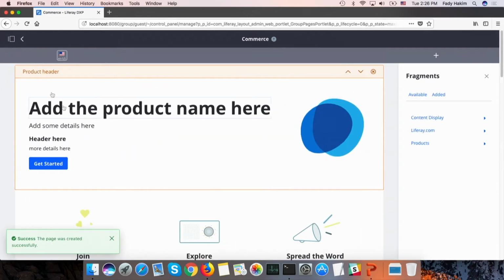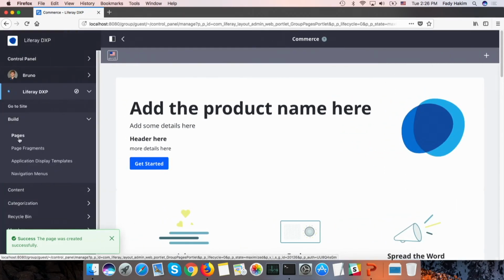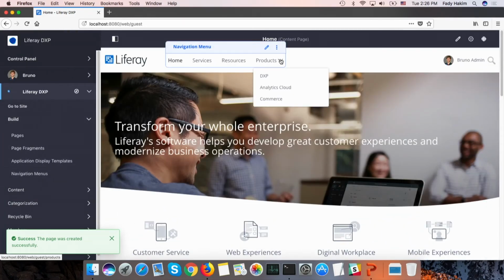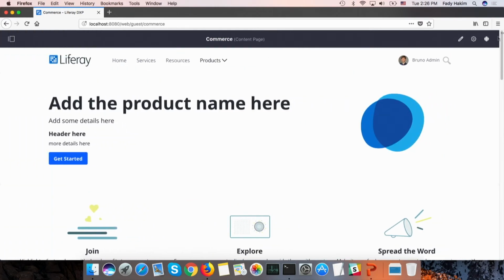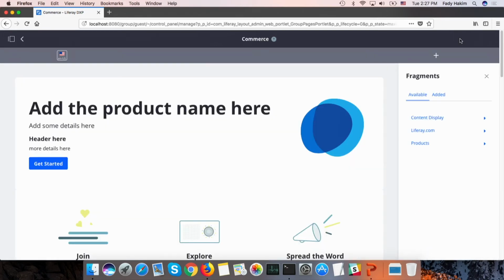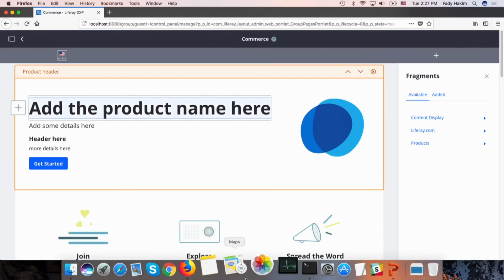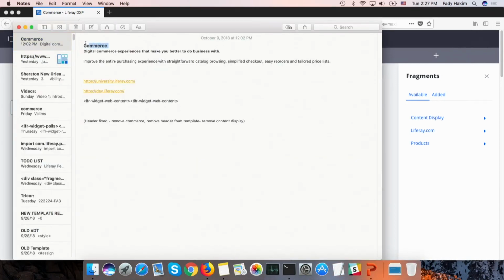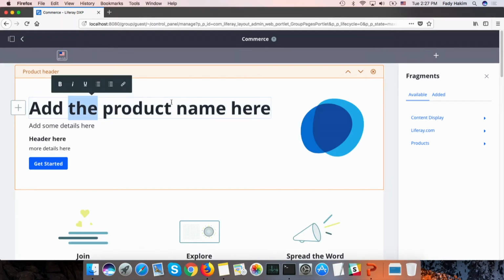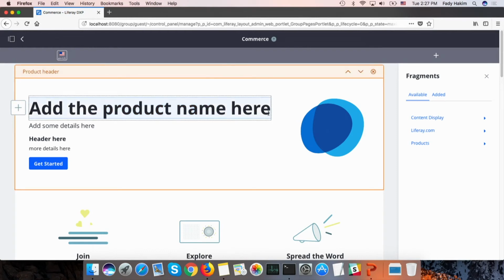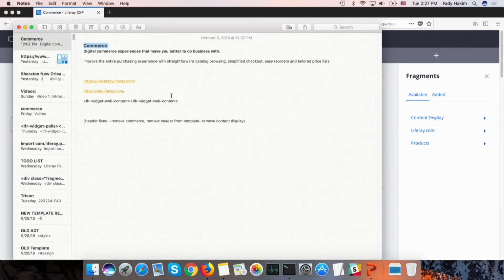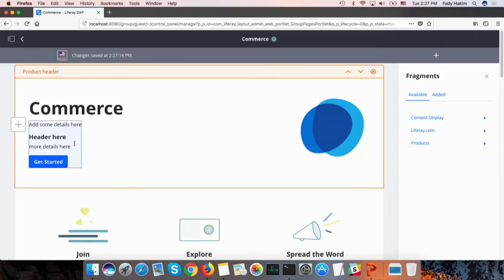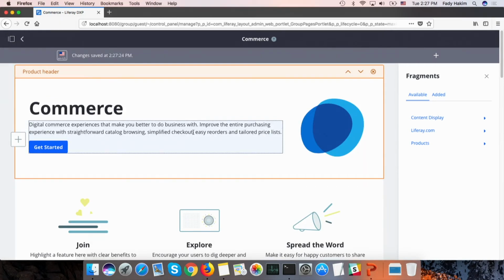So now a new page got created, and if they go under the site, under product, there is the commerce page. Let's say they want to edit this page, okay? There's an edit button on the top here. They can click edit, and that would take them to edit this now. I'm going to copy some text here quickly, and edit this. Now I can also edit that part. This is the part of the page where, as a developer, I made it editable for the user, so they can edit here.